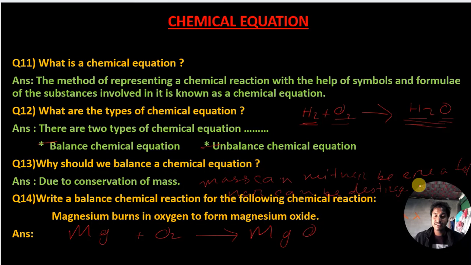First of all, we will see magnesium, that is metal, and it is 1 on both sides. Okay, this is balanced. Now oxygen, we have two oxygen in the reactants part, but in the product part we have only one oxygen, so we have to make it 2, so multiply this by 2. So here magnesium becomes 1 and here 2, so we have to multiply this magnesium by 2. Okay, so this is a balanced equation.